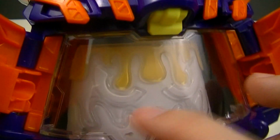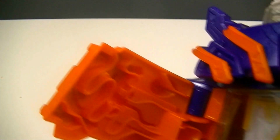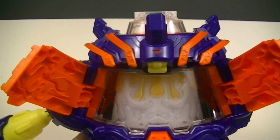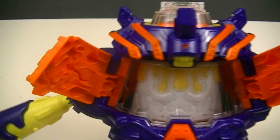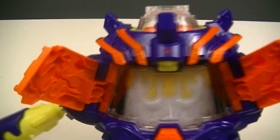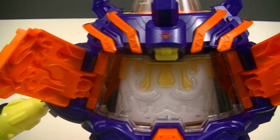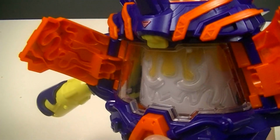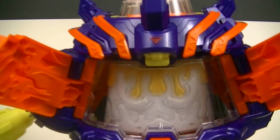You can see it is mostly colored white, with some yellow paint on top. It does have a little face there, making it look like a Gochizo itself. Got some details on the inside of these chamber doors. In addition, one of the most interesting things is that the part inside actually can jiggle around as if it was a gelatinous substance. But from what I've seen from another person's video who's taking it apart, what it basically is, is that this thing is attached to the bottom via 3 springs that let it wiggle back and forth.